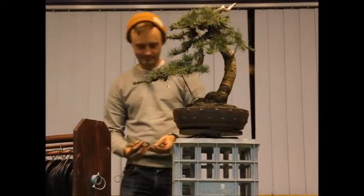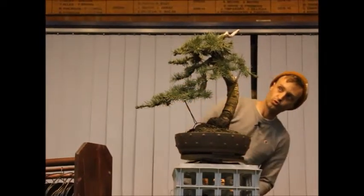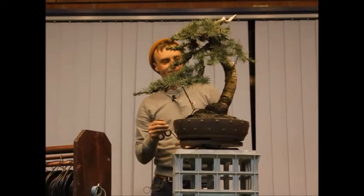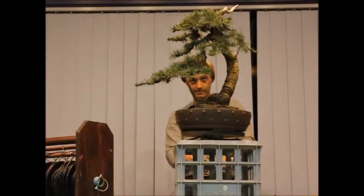It's the straightest bit of wood on the tree. Oh, yeah. Nearly. Probably is. It certainly doesn't need to be that long. And I'll just try and get the front going.